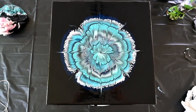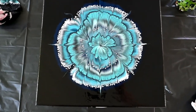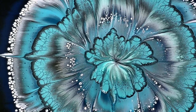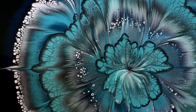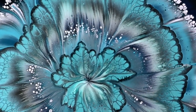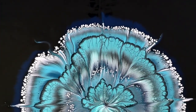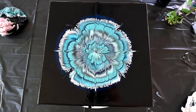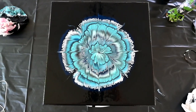But as I said, if I would spin it out, I would pour a little of my black around and spin it out, and it would be a little bigger. Maybe I would just touch those little lines, and this blue will be really dark, so it will kind of fade in. So this was a really easy fluid art technique to create a flower.